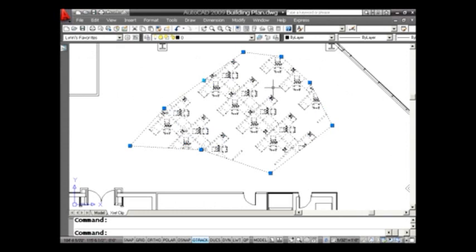You do have the ability to do an invert X-clip boundary in 2008. It just isn't as easy as this. You'll just simply invert it as you're creating it. But very, very powerful feature.